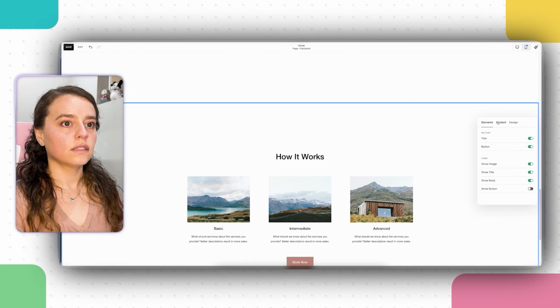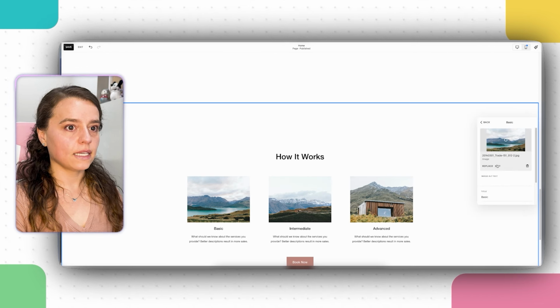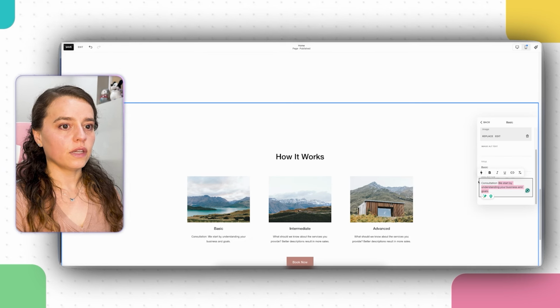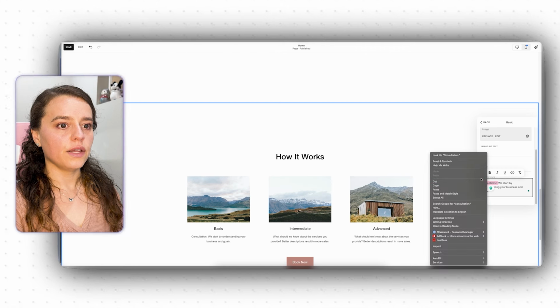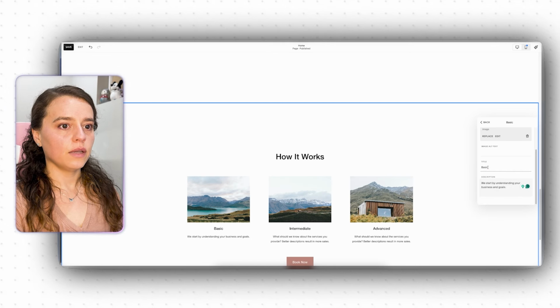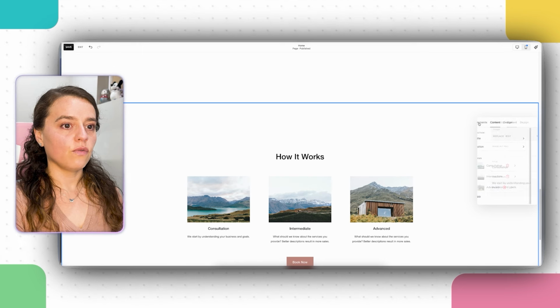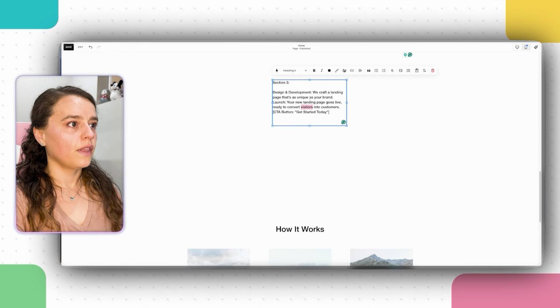And now we're gonna do consultation, edit content, basic. That's gonna be our first section. So it's gonna be paste and match, sure. And then again, we cut the title and put it here. Great, we have one down. Now design and development.